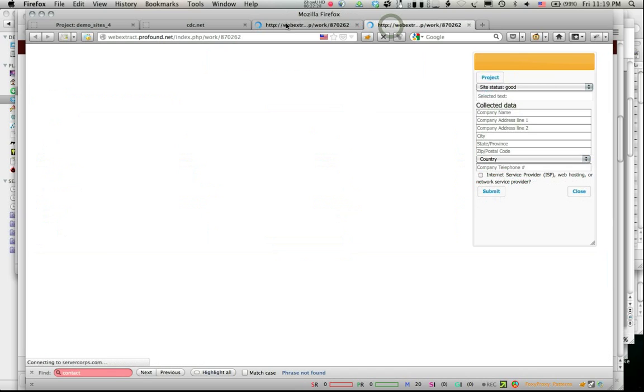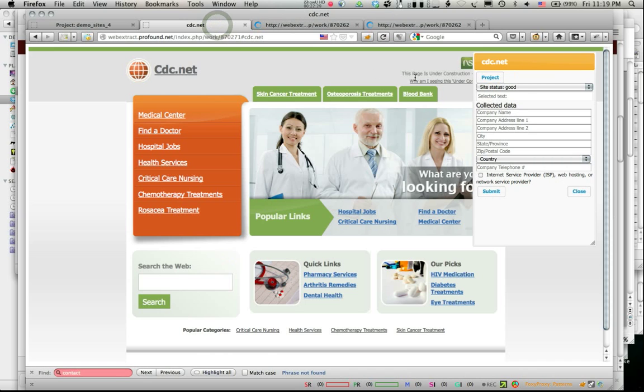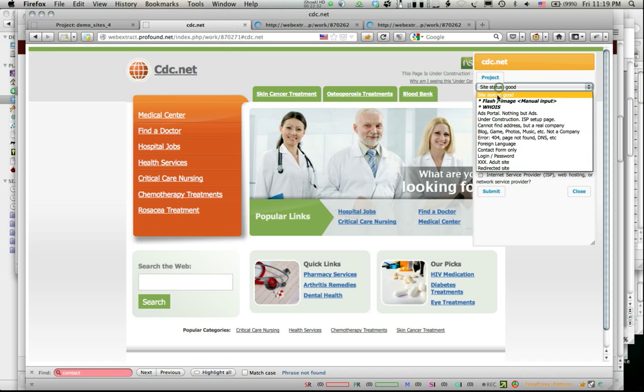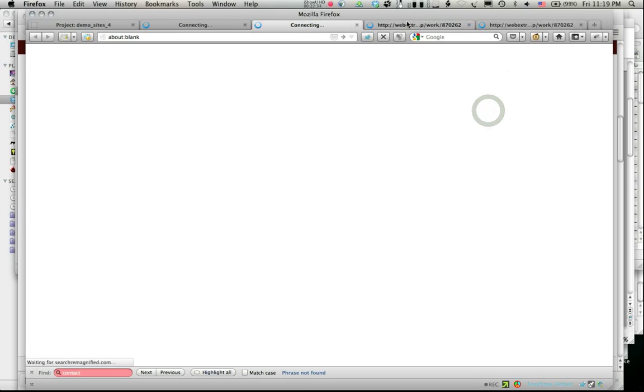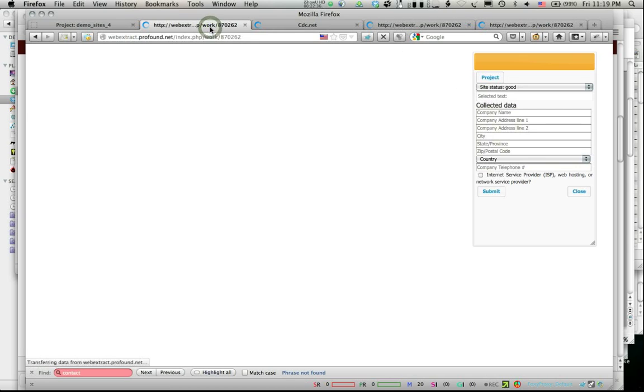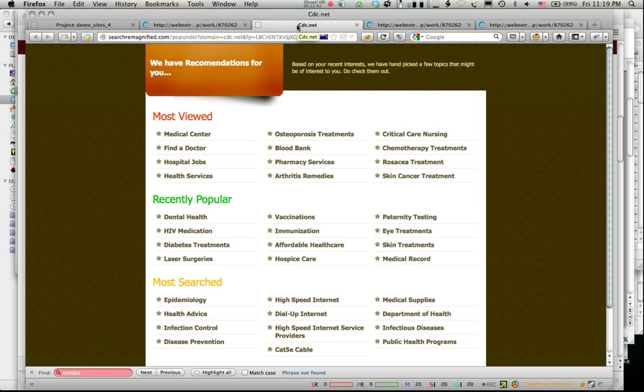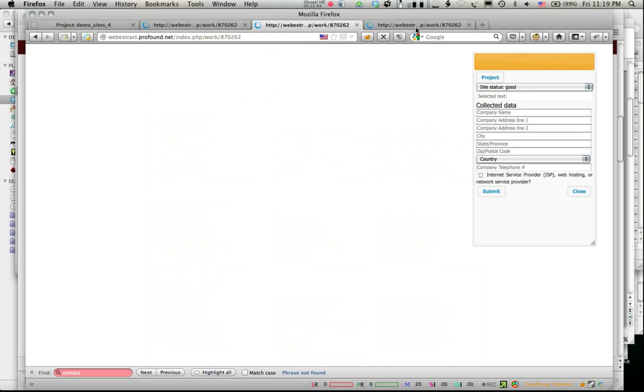My palette is gone, so I can close this tab out. Oops. Open that in a new tab. Looking up, scanning my tabs to see which ones have loaded up. Skip.